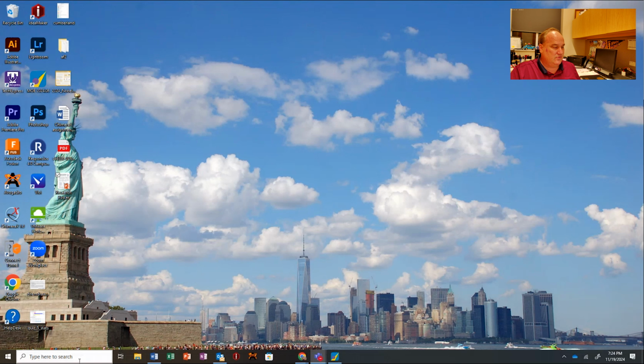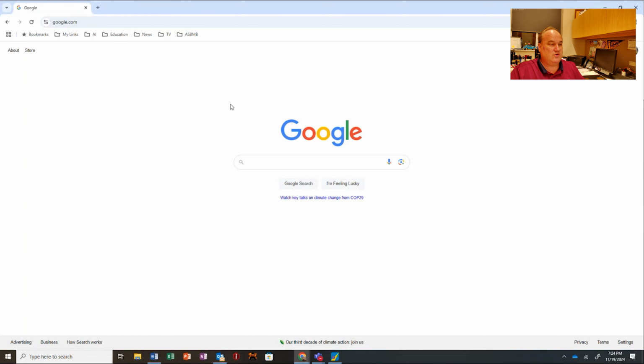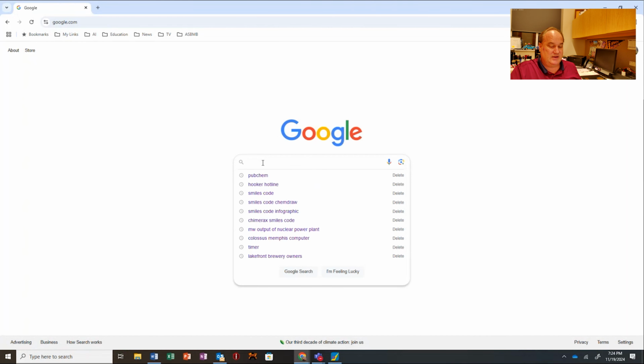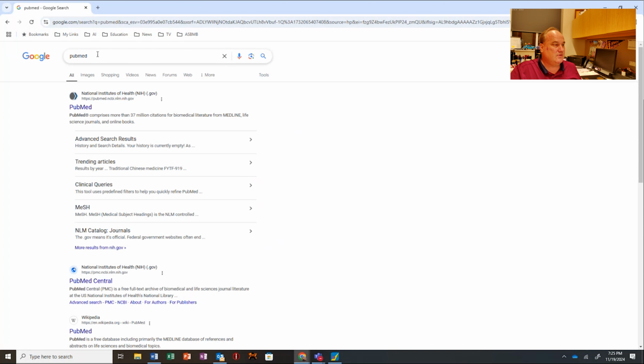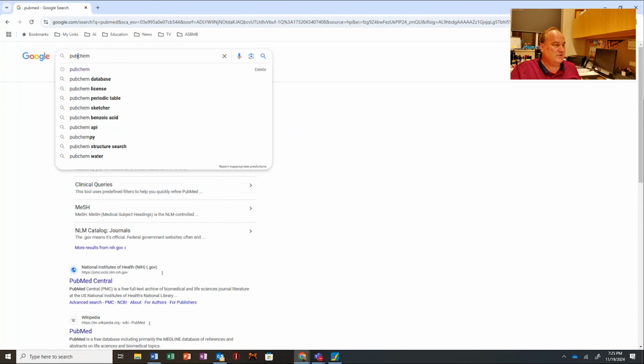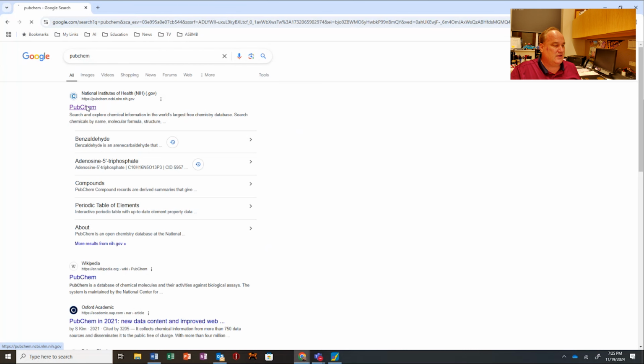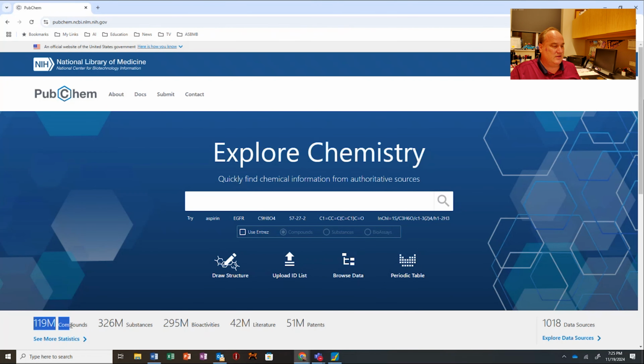The other thing I'm going to do, let's go to Google and let's do something a little more complicated. So here I'm going to do a search for PubMed, or oh, it's actually PubChem, close. PubChem is a database of a couple million compounds, 119 million compounds to be exact, right? They've got a lot. They've got drugs. Here's aspirin here. You can actually search by SMILES code.